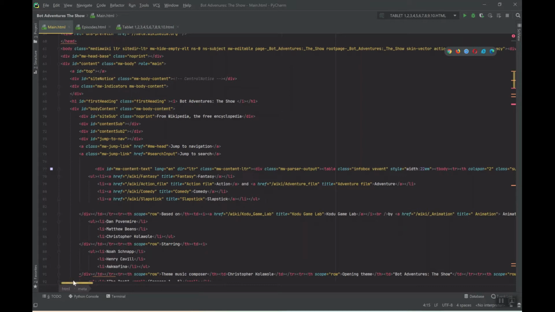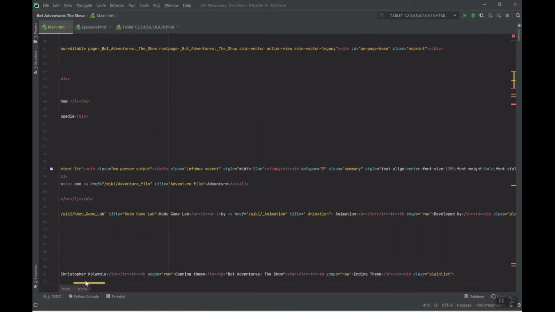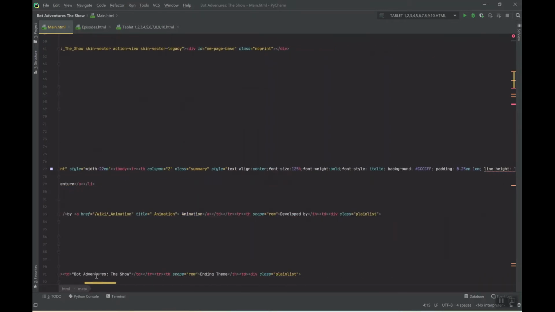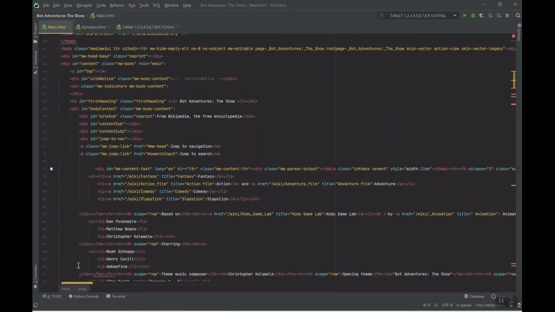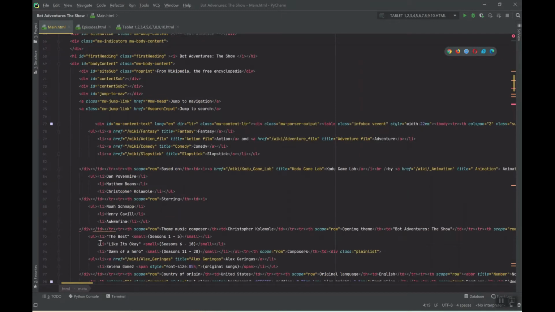This is the start of another row. Developed by is here. Then the starring, TR TH starring. This is Noah Schnapp, Henry Cavill, and Aquafina. These ones are just easy to explain.